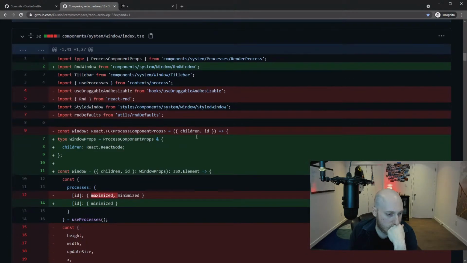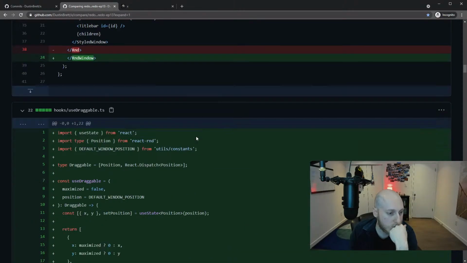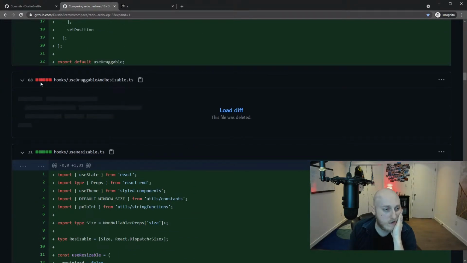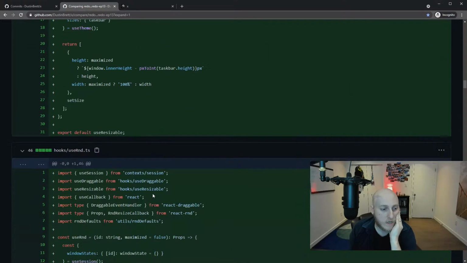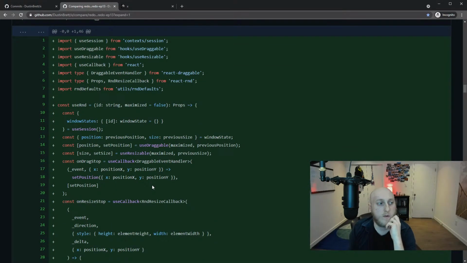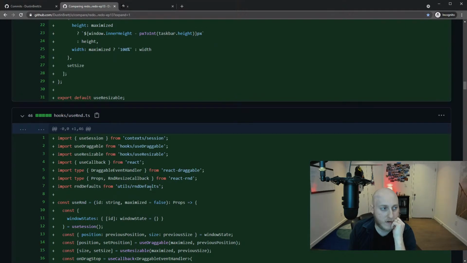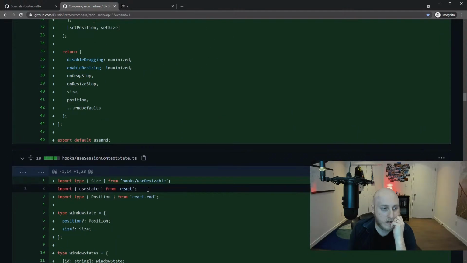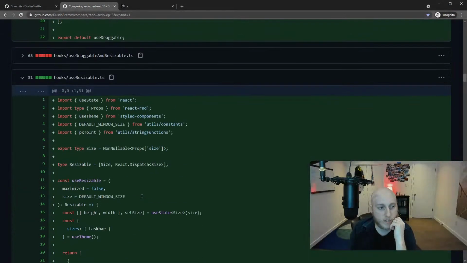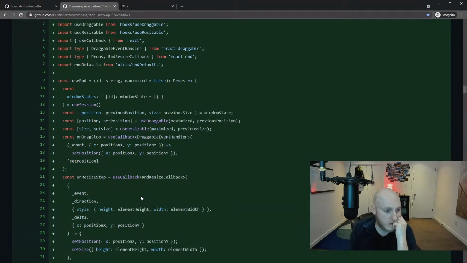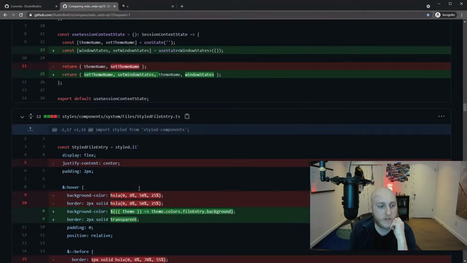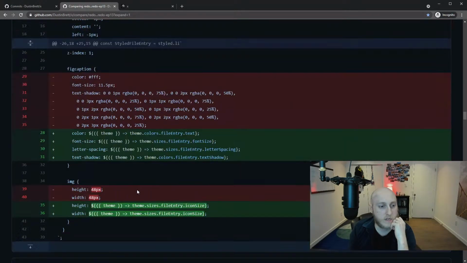I did a lot, man. That we don't need to see because that's been changed. So basically, the useDraggable, resizable stuff, I completely refactored. And what I think is a decent way. It looks like a lot of changes, but it's mostly just moving stuff around. Let's get into it, I think. What else have I changed here, though? I want to find some minor stuff. So this is the styling stuff.